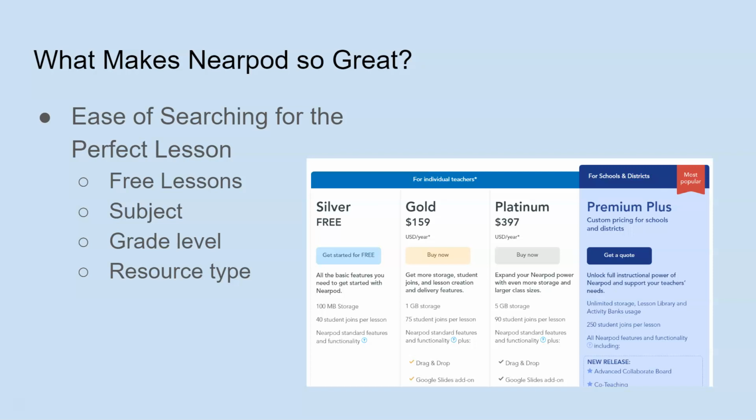Before we go any further, I must explain that there is some content on Nearpod that you must pay for. If you choose to pay for that content, you can either pay per lesson or you can get a subscription for your classroom or for your school for a reasonable cost. I've included the generic pricing information available on Nearpod's website so you can see what that might look like for your particular school. Those that use the platform so often have found it to be worth the cost, but there's also a lot of free content that's available to use on Nearpod. When searching for a lesson, you can filter by free lessons, subject, grade level, and resource type.